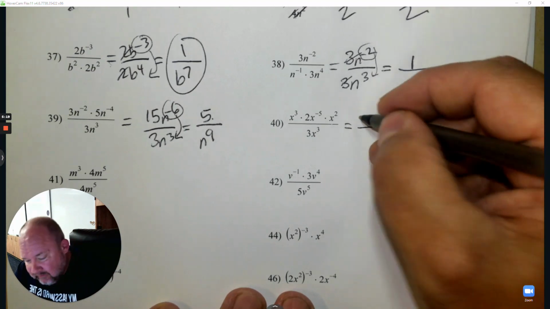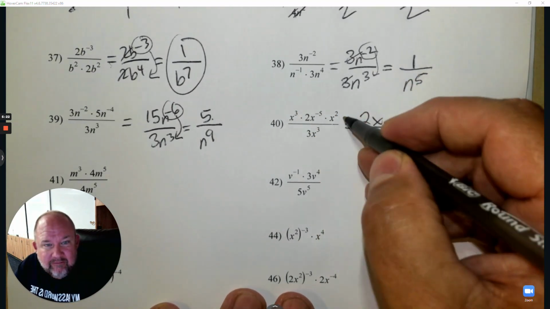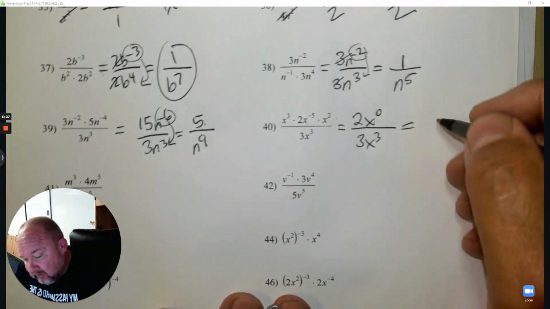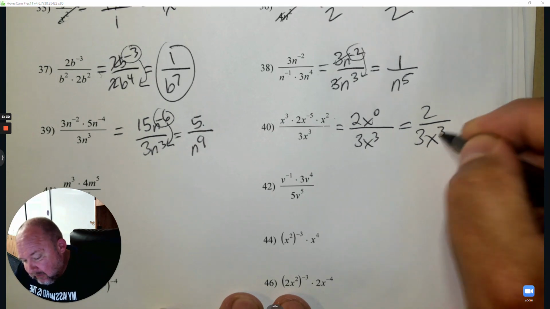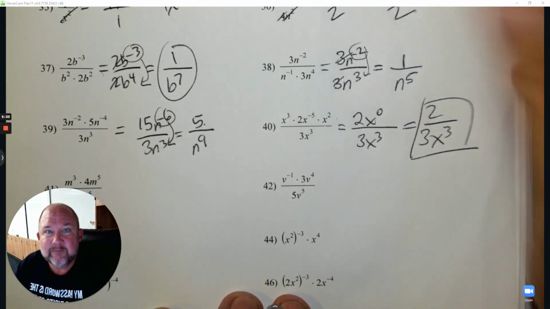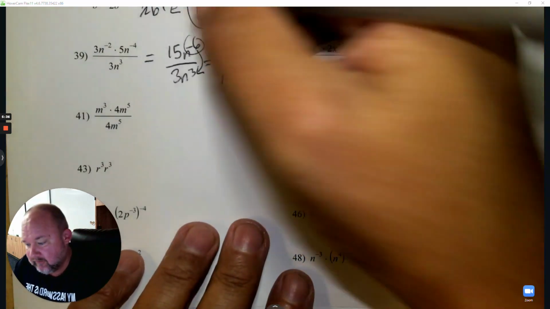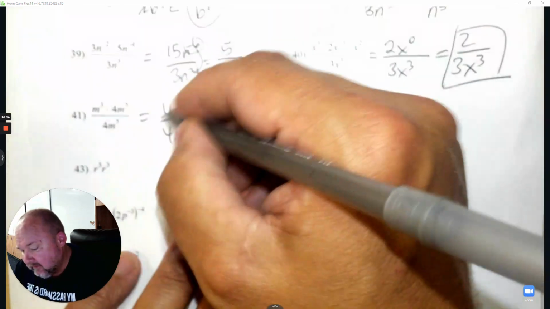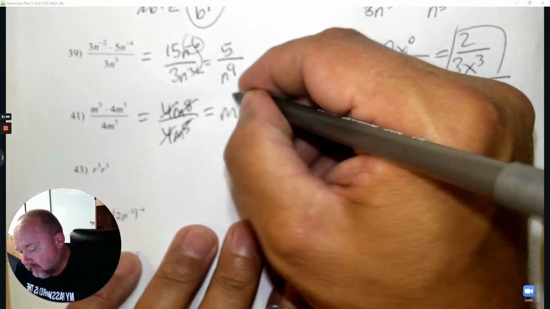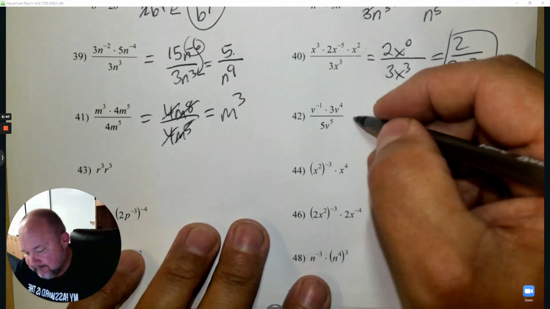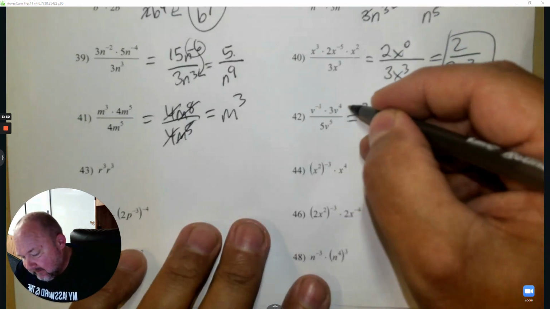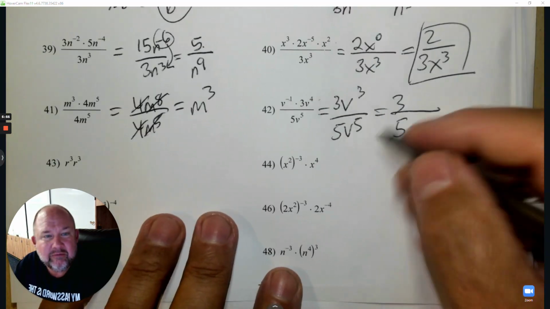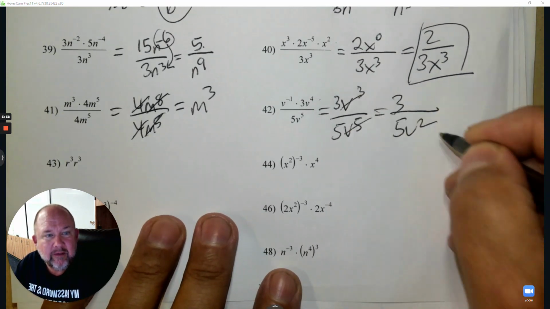All right, we're going to bring this all together. 3 take away 5 plus 2, that's actually 0. So 0 take away 3, we have 3 more x's on the bottom, and I have my answer. Add the exponents and then simplify. So we have 3 more on top. So the answer is just m cubed. Negative 1 plus 4. So we have 3 over 5. We have 2 more on the bottom. And there it is.